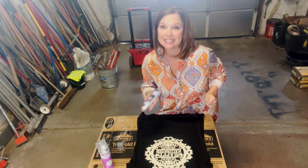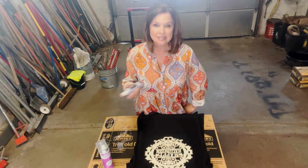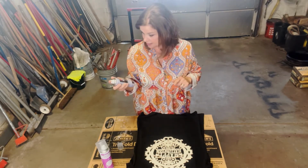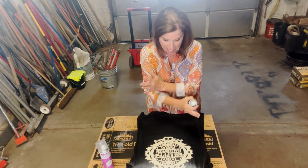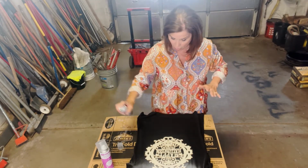Hey, we're making the best of it, you guys. We're gonna have so much fun this Halloween, just doing silly things like this. Why not? I love it. So according to the directions, you're supposed to just do light, even coats. So let's get going with this. And I do want overspray on the shirt. I think I want it to look kind of eerie, so that's why I'm gonna go across like that.